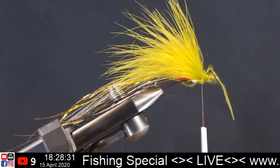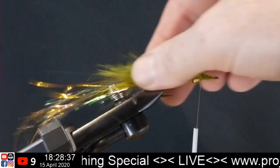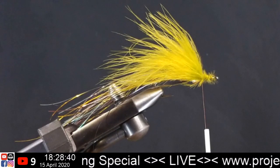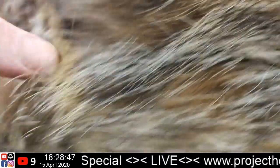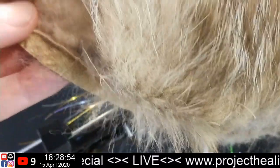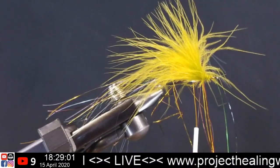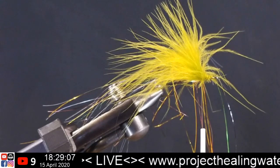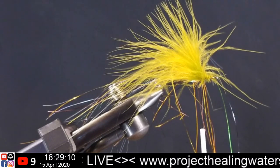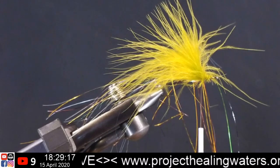Alrighty. So, moving on. What do we got next? We got our belly. For my belly, I am actually using a coyote belly. There's kind of the middle of the back. And then we'll get down here. There's my little chomp off. But we're looking for the lighter, whiter fibers, hairs. And I've discovered that I actually have to take off a sizable chunk because there's so much under fur on this that each swoop you got enough to fill the dubbing container.